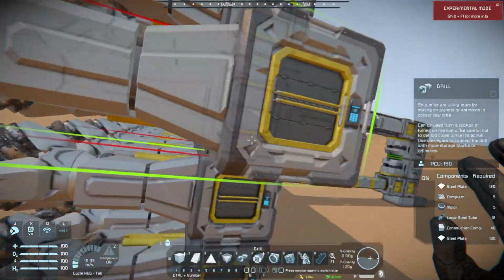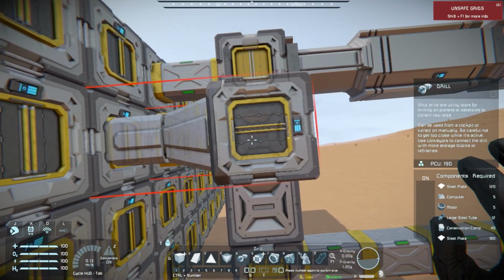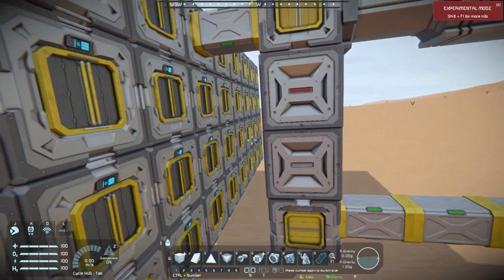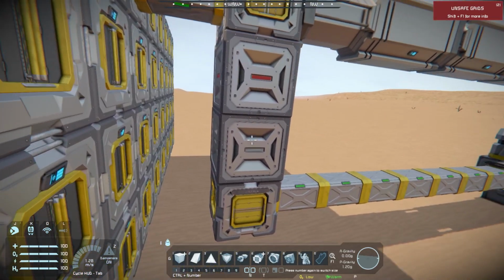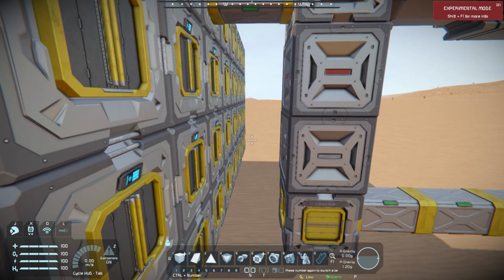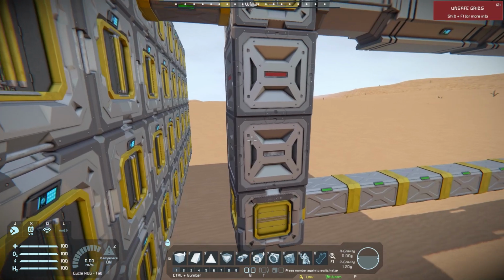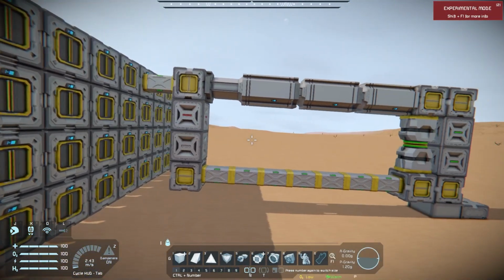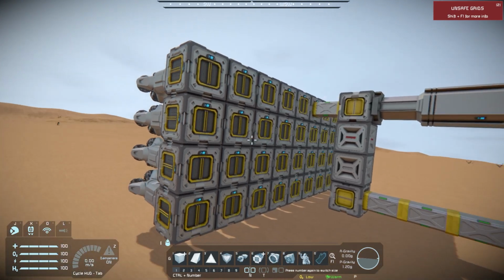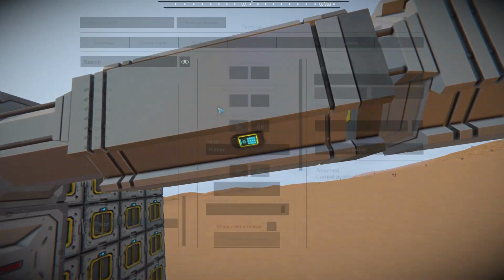Alright, so what I definitely want to do is I don't want the drills right up against the merge block. Because when these two merge blocks merge, that means this drill right here is going to merge to that merge block. And the whole thing is going to be one stationary grid. So I need to bring it forward so that way we don't have any interference and stuff isn't connecting that we don't want to connect. So now all we do is we would turn on the drills and then we would extend the pistons.